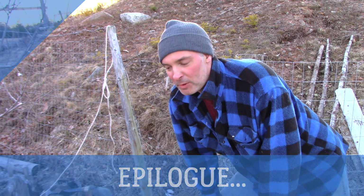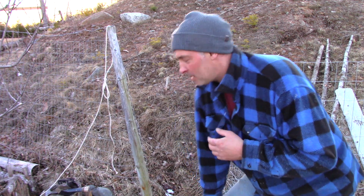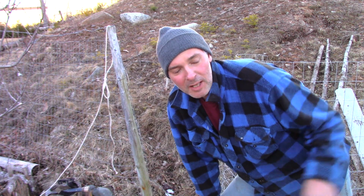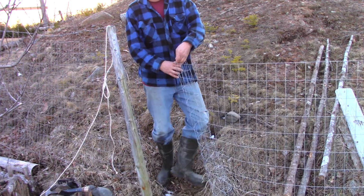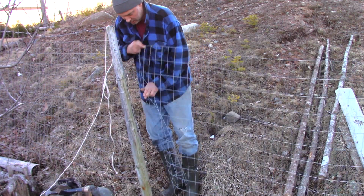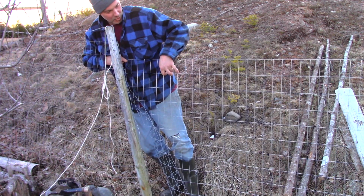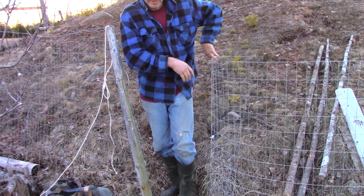For those of you familiar with the show King of the Hill, I'm having a Hank Hill moment here, because I just eyeballed how much additional fencing I would need. I bought a 50-foot roll, and literally, it just makes it. Zero waste. Doesn't get much better than that.